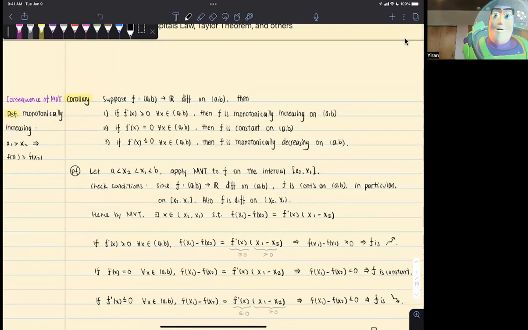If a function is defined on an open interval (a, b) and maps to R, and it's also differentiable on (a, b), then if the derivative at x is non-negative, larger or equal than 0, then f is monotonically non-decreasing. Sorry about the unclear statement. I think what I'm trying to say is strictly larger than 0. So if the first derivative of f evaluated at x is strictly positive, then f is monotonic increasing on (a, b).